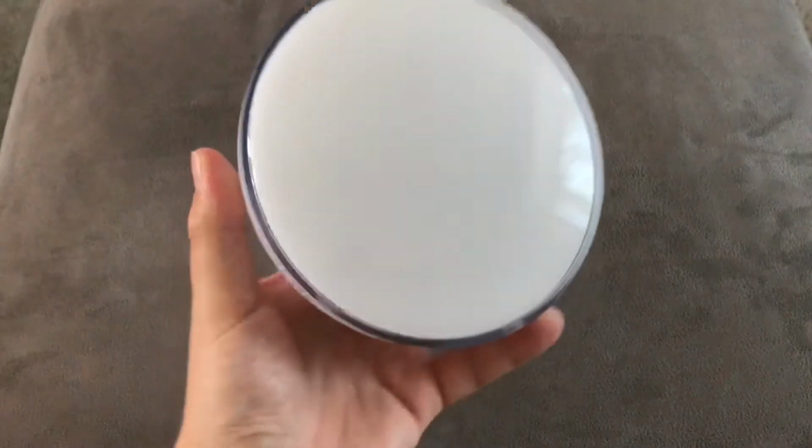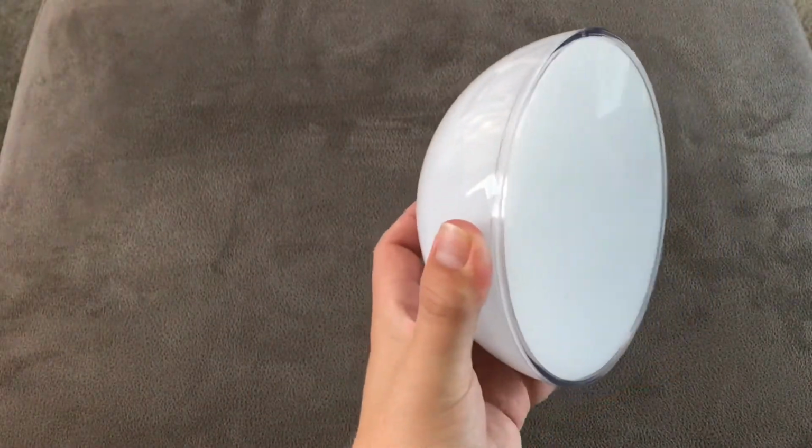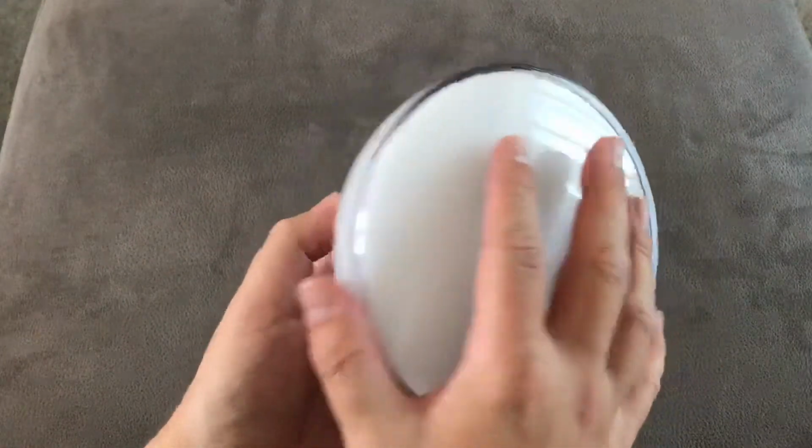I mean, if I press it, any residual charge? No residual charge. So I'm going to have to plug this bad boy in to charge before I can show you any more of it.